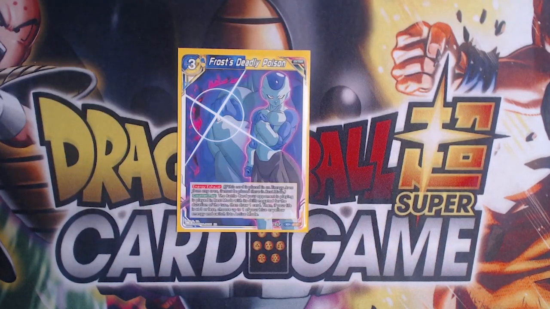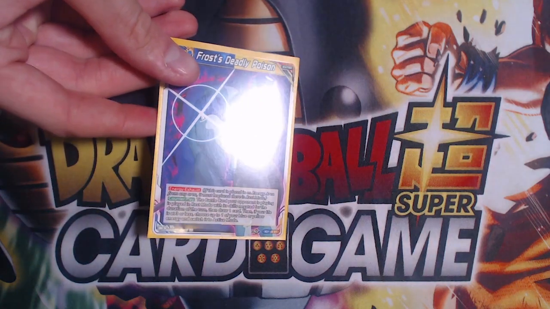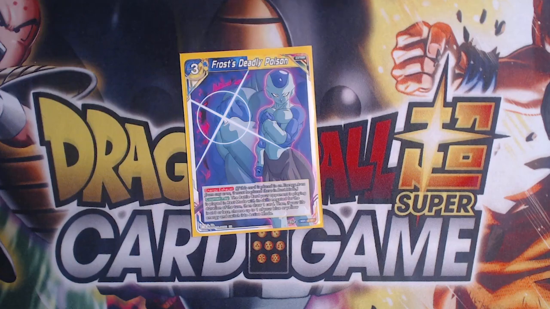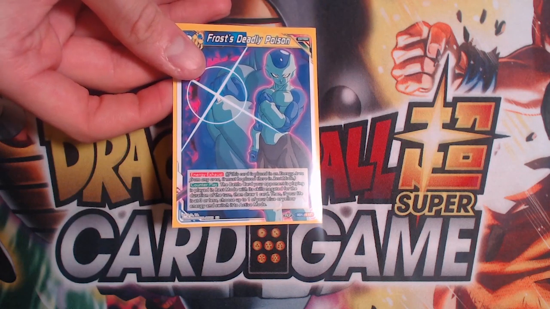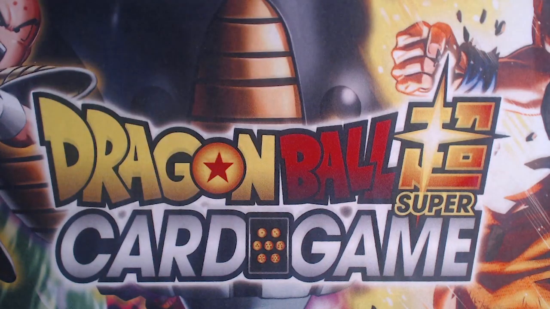1 Frost Deadly Poison, still a really good card to run just in case. And yeah, I still have it in here also just for cycling purposes, just in case I have the Angel Rare in my hand. I can just pitch this, or vice versa, because this card hits anything that doesn't have deflect. And this is also a really good target for Fu, 10 drop Fu, which is still a pretty big card right now.